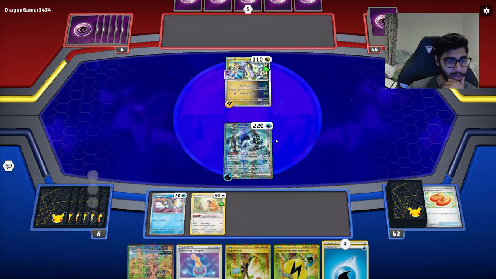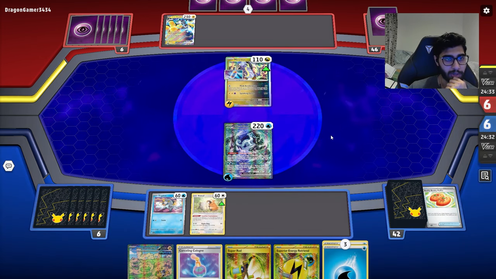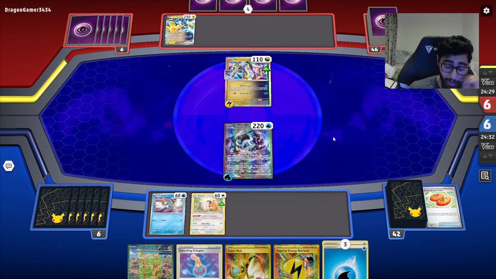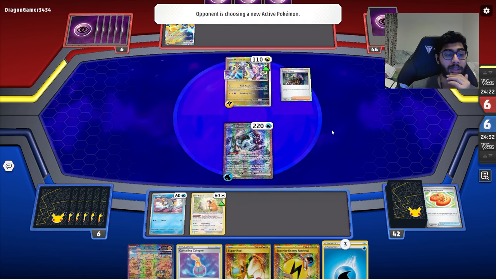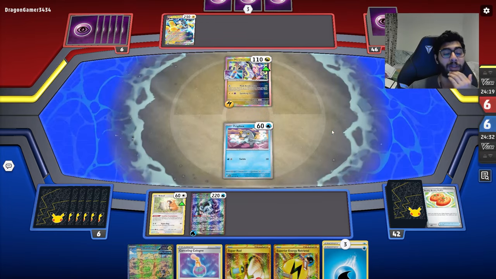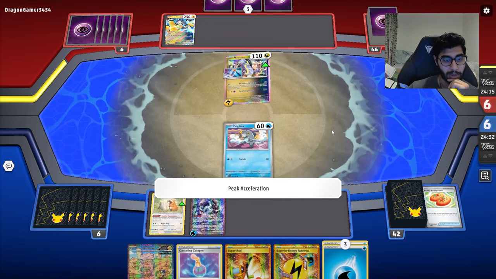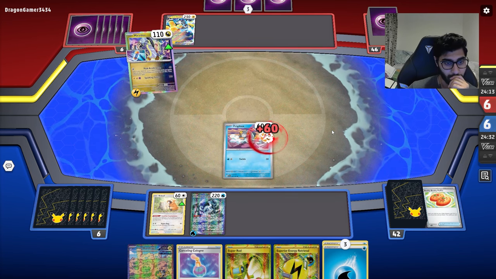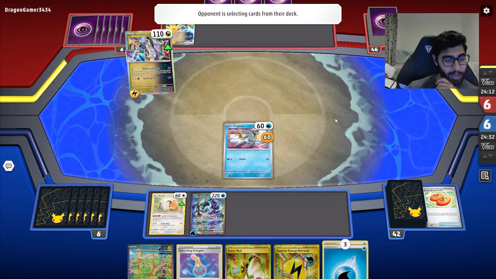Is he gonna do Peak Acceleration? Do 60 damage. There comes the Iron Hands. So he's setting up the Iron Hands. He has a very easy way to set up Iron Hands. Boss's Orders. Kill my Fridge. Bye-bye, Fridge. Well, that's a bit unlucky. There goes my Fridge. He gets, you know, first knockout.